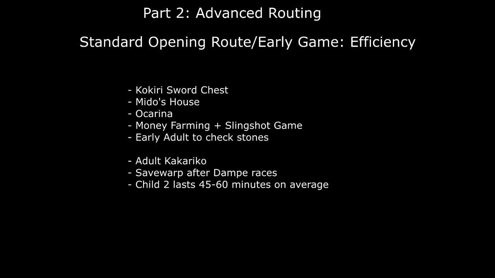So my standard opening route gets the sword chest, Mido's house, and then immediately leaves the forest to go to the market, and then I farm some money from the bridge. From here you have a couple options that I believe are ideal, but both of them involve going adult to get the song at the windmill in Kakariko.